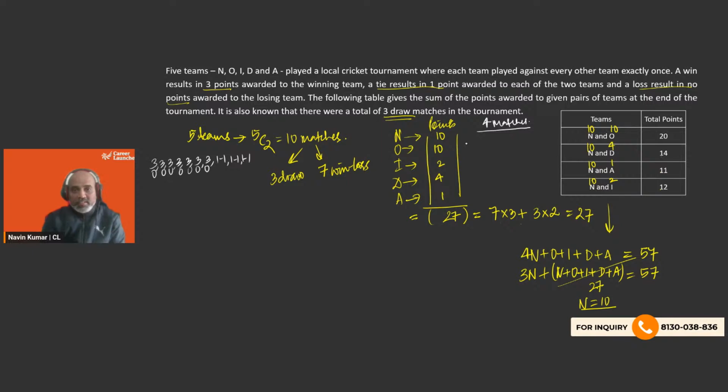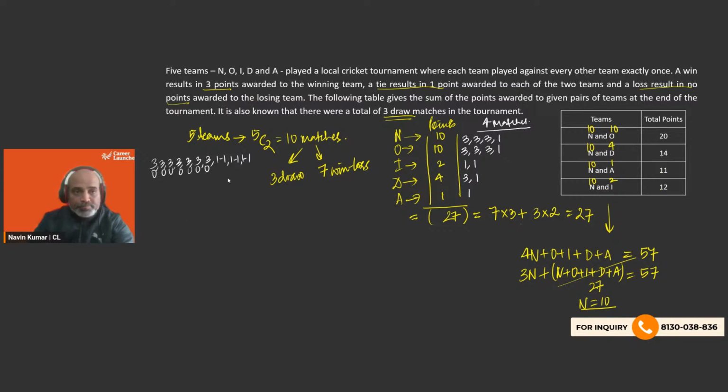So if you look at 10, this can happen when we take 3, 3, 3, and 1. That's the only possibility. If you look at the next 10, again, this happens to be 3, 3, 3, and 1. 2 can only happen with 1 and 1. 4 can happen with 3 and 1. And this one will happen with 1. So if you count the total number of ones here, you will find 6 of them. That means 3 pairs of teams were awarded 1 mark each. That means there were 3 draws. If you count the number of 3s here, that's a total of 7. That's exactly what we needed, right?